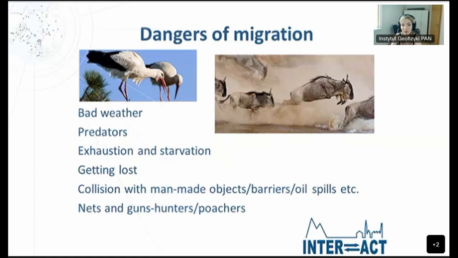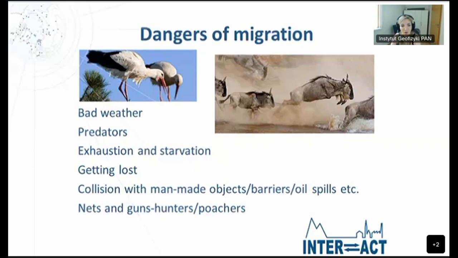Also, animals can and sometimes do get lost, even though they are very well prepared by nature, by what's in their DNA, mostly. Even though there are some discussions about what it is that they inherit as their behavior, and what parts of those behaviors are learned on the way by observing others. It's probably the combination of both.